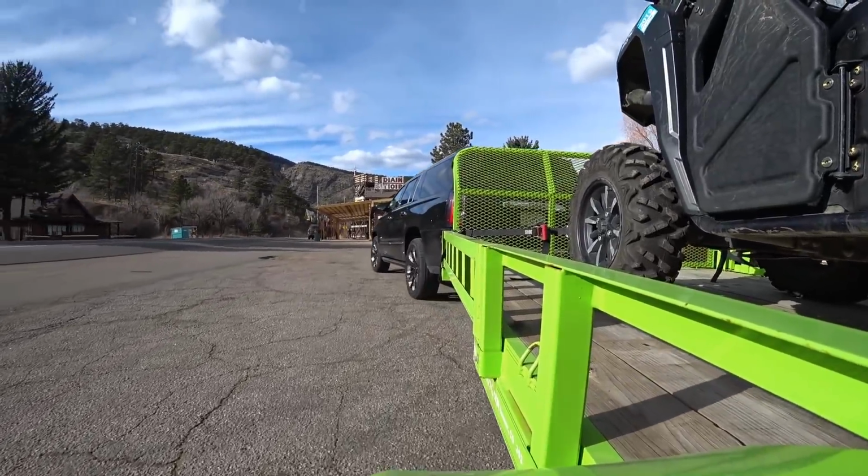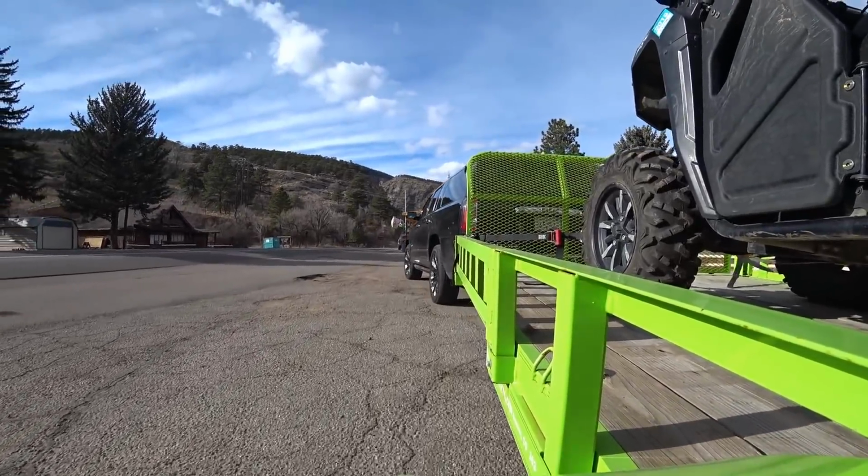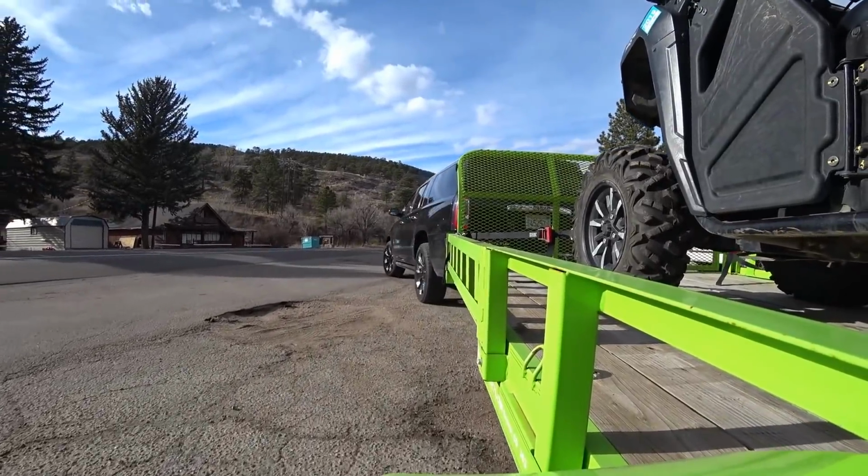Love the heads-up display. It's one of my favorite options. And this has adaptive cruise control, which is my favorite option. It locks on to whoever's in front of you or whatever speed you set it at. So you can drive this in heavy traffic. You can do this with a trailer. It's awesome how well this works. And these 22s, even with the small sidewall, they really handle well.